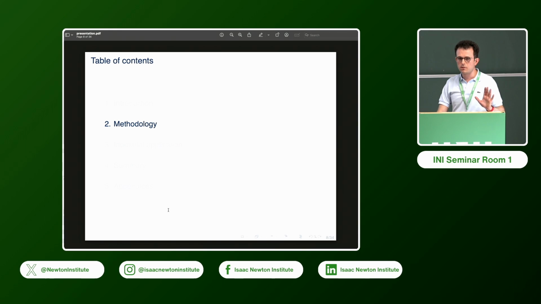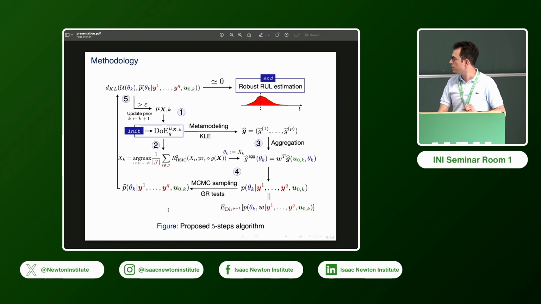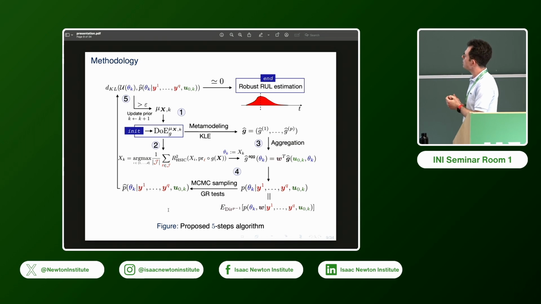So that's it for the setting. Now, let's get into what we're actually proposing as a method. It looks like a lot of notation, but I'll try to break it down into different steps. This is an iterative method. We're in a setting where we don't know very much, either because our computer model is not entirely valid. I mean, it is valid, but not entirely. There's uncertainty, and so we know we have some uncertainty in the input parameters.